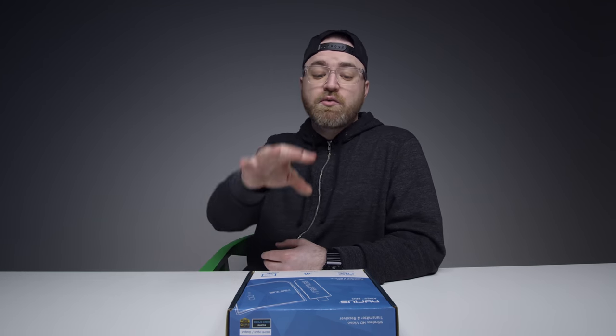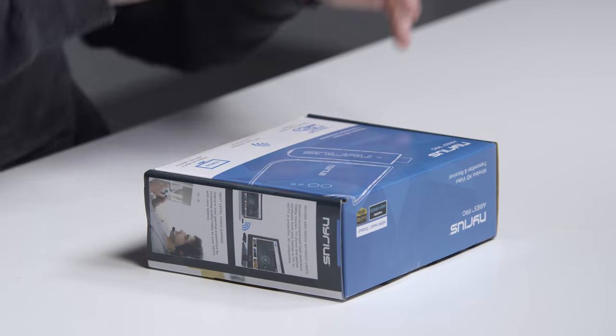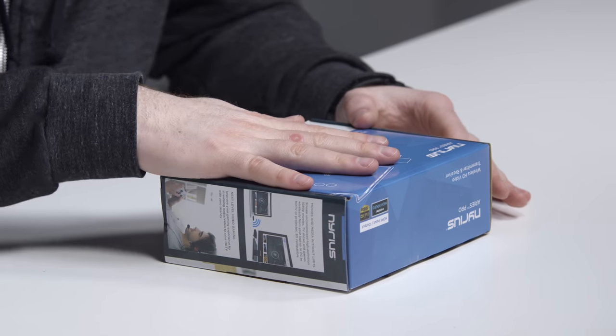You know why no latency is important — a lot of people are going to want to use something like this for gaming. You can imagine you've got a console far away from a display, or just the way you have your stuff wired up for cable management. Now, finally, wireless HDMI supposedly — as far as this company is concerned — is capable of getting there without a wire.